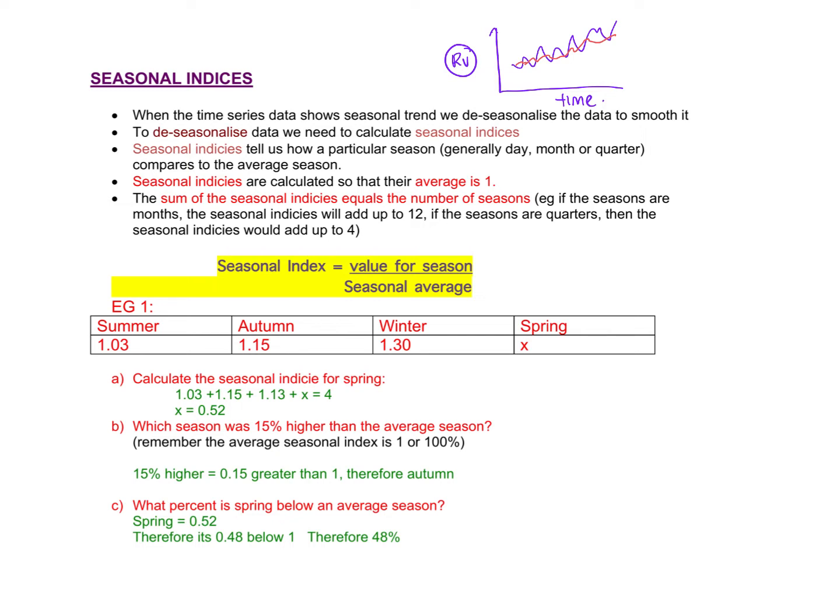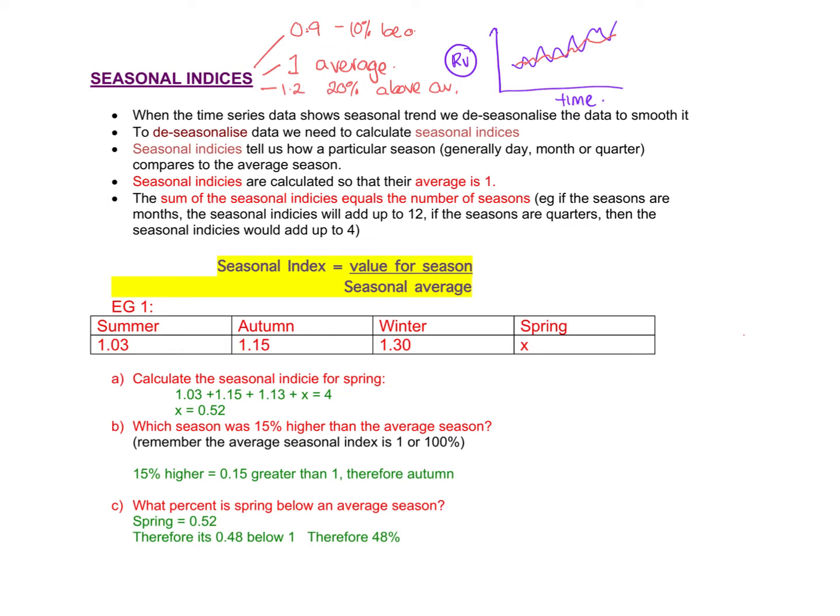We'll soon see. Seasonal indices are a technique to take away that seasonal effect. We understand there's going to be more in a certain time of the year, but we want to see what is happening overall. A seasonal index shows how a season compares to average. If you have a seasonal index of 1, you are average. A seasonal index of 1.2 means you are 20% above average. And a seasonal index of, say, 0.9 means you are 10% below average. You can write that in.